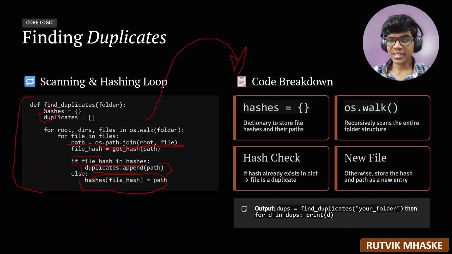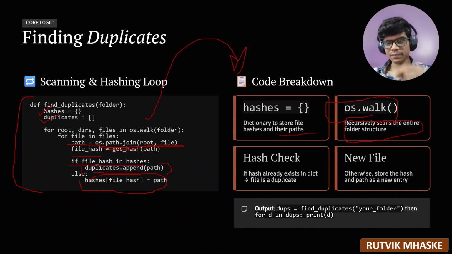Hashes: a dictionary to store file hashes and their paths, which I already told. os.walk is for recursively scanning and entering the folder structure.